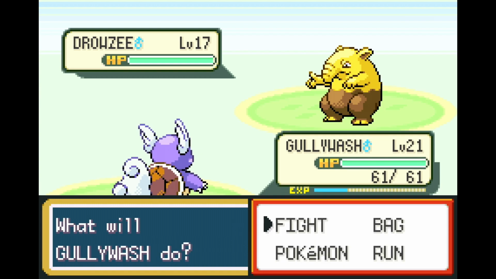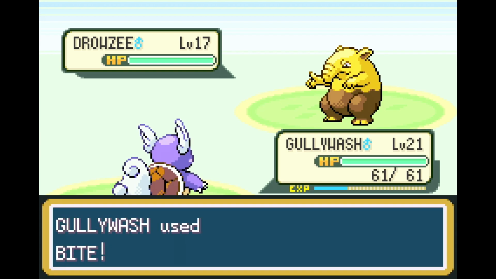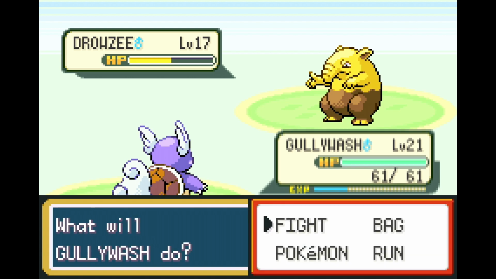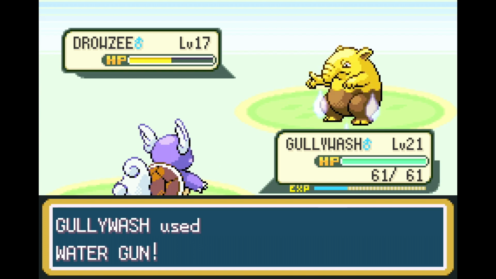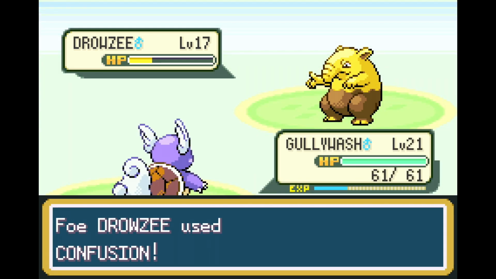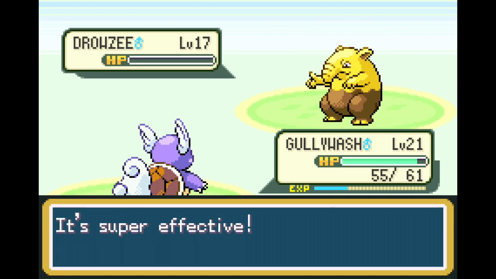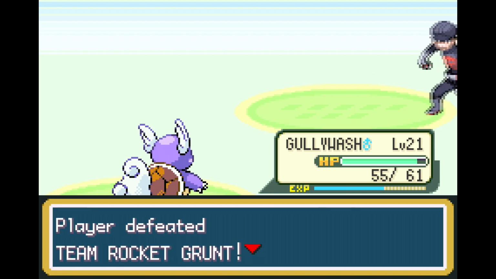Don't let its appearance fool you. Despite the fact that Drowsy is covered in mud, it is not a ground type, nor a rock type. It's actually a psychic type, our second instance of encountering one aside from Abra. So, oh my goodness. Drowsy just used Disable. That makes it impossible for me to use Bite. At least, that's because Bite was the last move that I used. Good, I am free from the disabling. That did not last very long. And like that, we defeated Team Rocket Grunt.